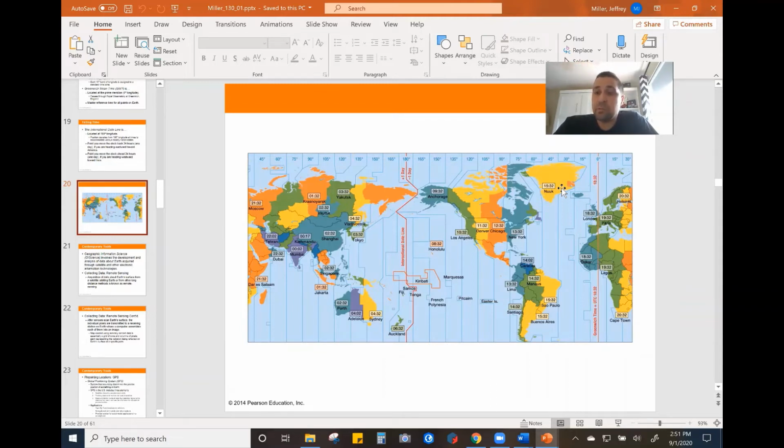Political geographers and political administration would say, okay, you know what, Greenland, we all just want to be on the same time zone. Forget it. Like, it doesn't matter to us. We're all gonna be in the same time zone. Okay, well, so that's what happens. Another example of that would be in China.